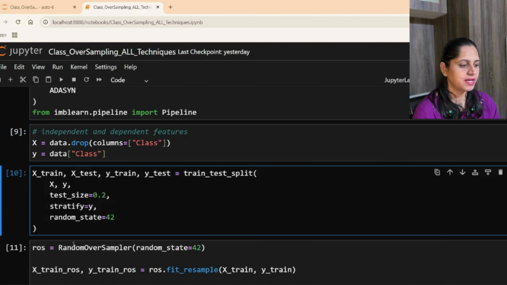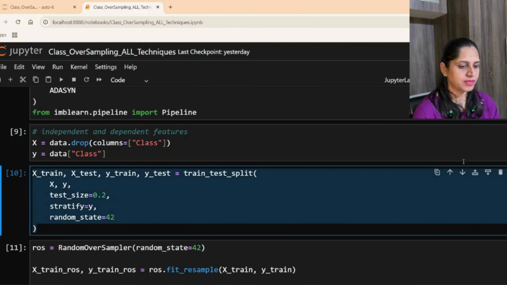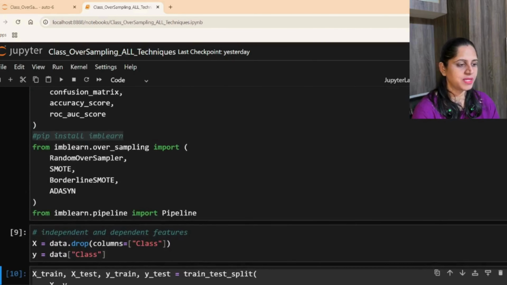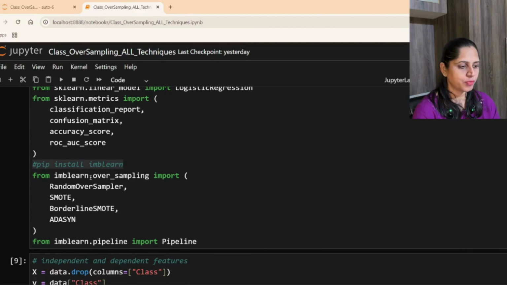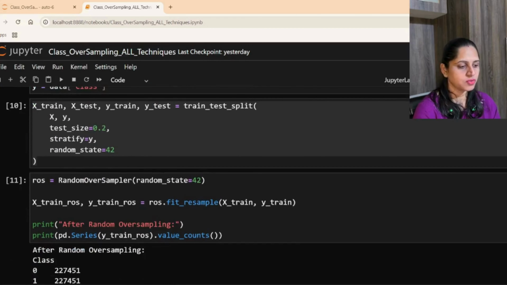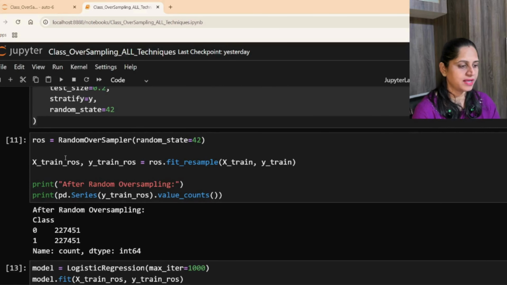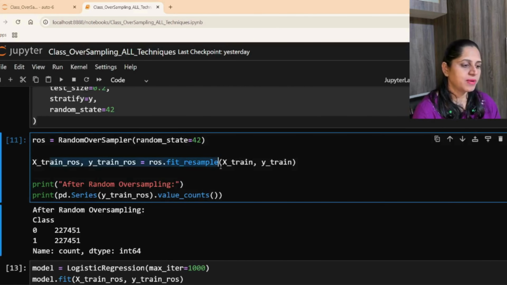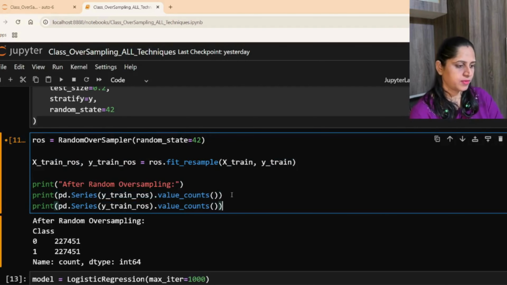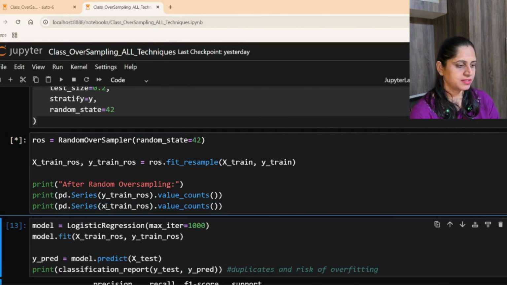This is my train test split. Now we will start one after another, and we saw it is present in the imblearn over_sampling module, RandomOverSampler, the first one. So this is my RandomOverSampler I'm taking, and I'm fitting my model, right? And this is what I'm getting, my X-train, sorry, Y-train, and it is X-train.